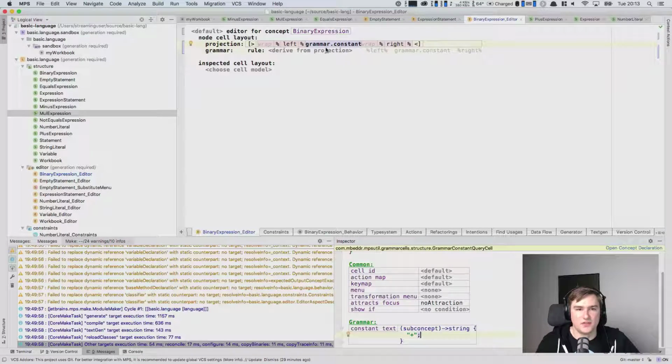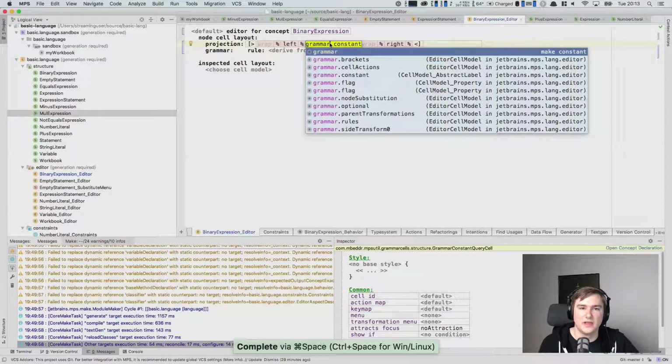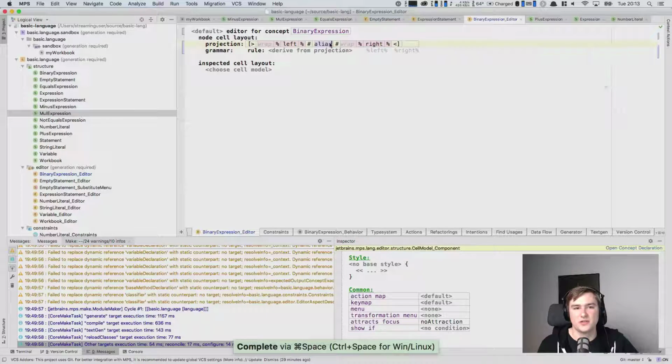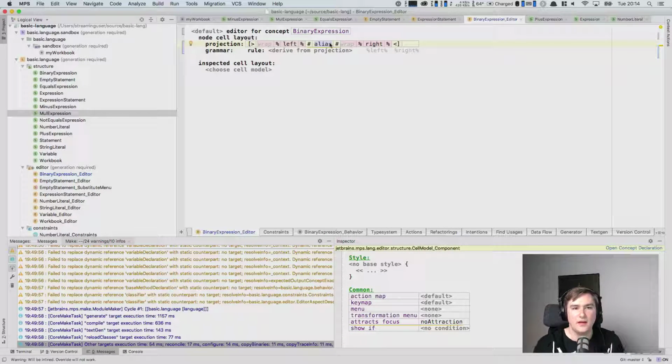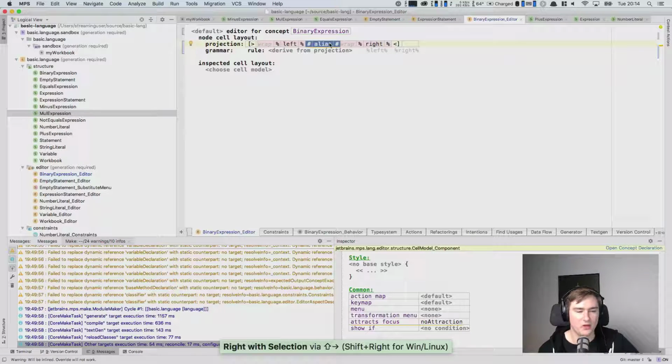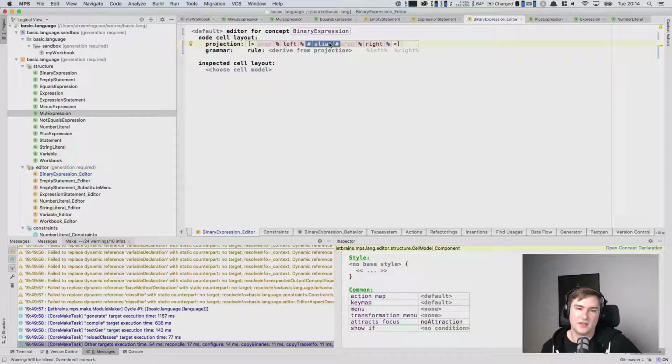Instead of using the usual editor component that we used last time, this alias thing, where we get a warning that it will be inlined, which we don't care about at the moment, we also don't want to use this, because we really want to tell grammar cells that in the middle between the two parts of the binary expression, it expects a constant.